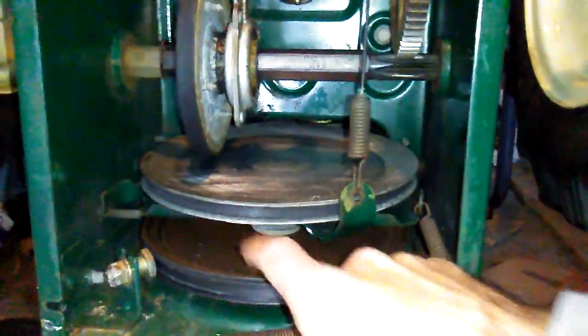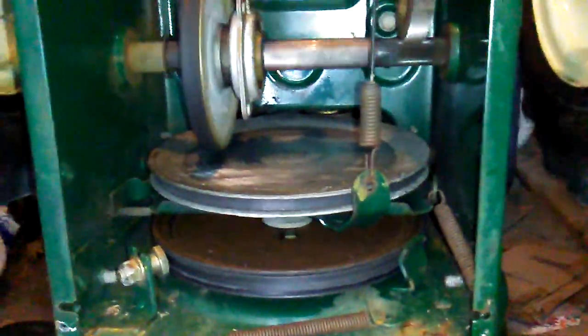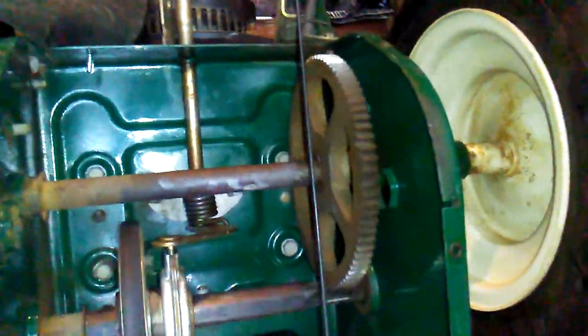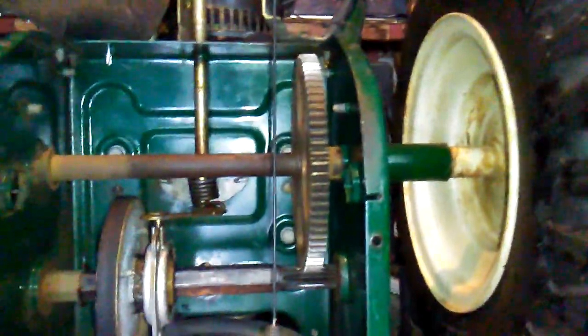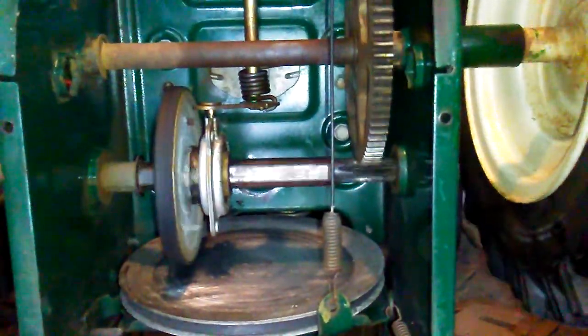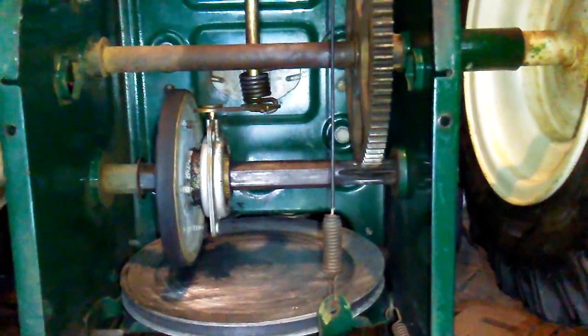And then this wheel here has another belt. This turns all the time when the motor is running, but the wheels won't turn. The wheels are attached to this mechanism — do you see there's a gear here? A big gear turning this gear, because this turns fast. It reduces the movement to the wheels so they don't go super fast, but it gives a lot more torque so it can push through the snow. So this is going forward and this is going backwards.